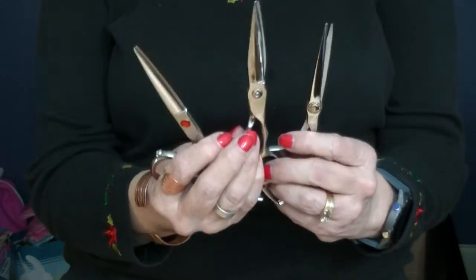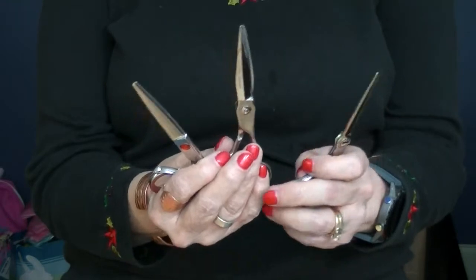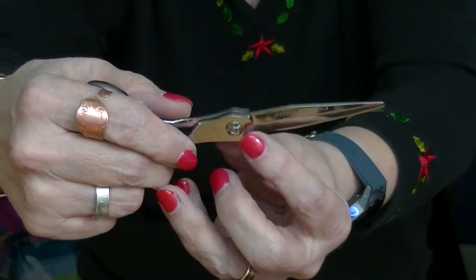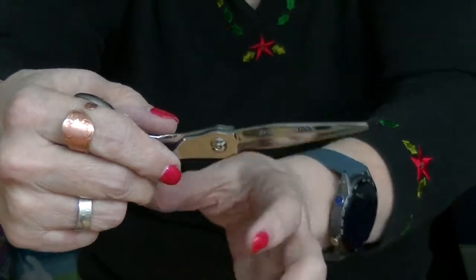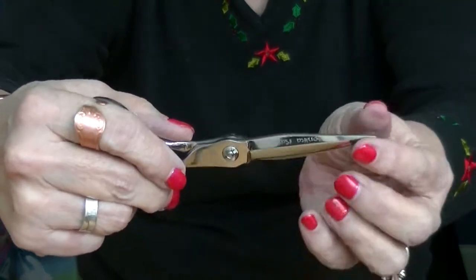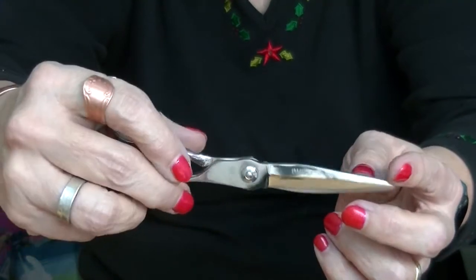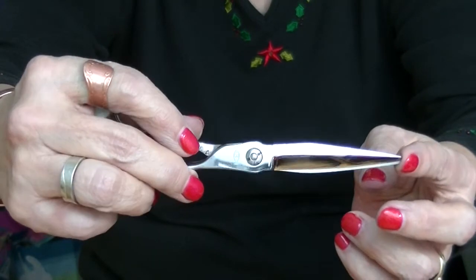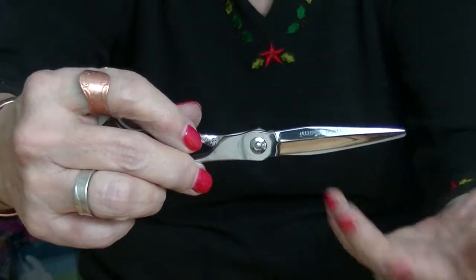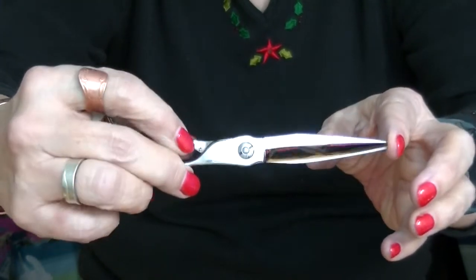So let's look at the different types of UFO screws and see if that is what is on your shears. If your shears have 2 slots, sometimes it's 4 slots, but it's not like a Phillips head, it's not like a regular screw, it's not a thumb nut screw, but it has slots to put a tool in. This is what we call a UFO screw. And the size of the slots, the space between them, will vary from one shear to the other. So one tool does not fit all.